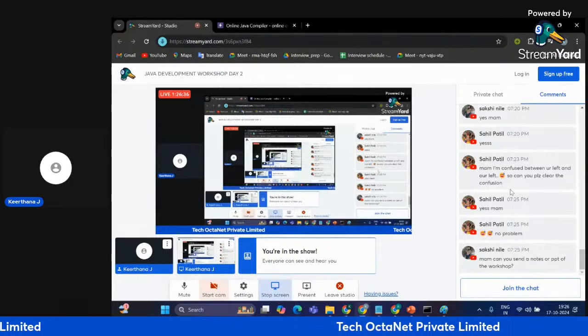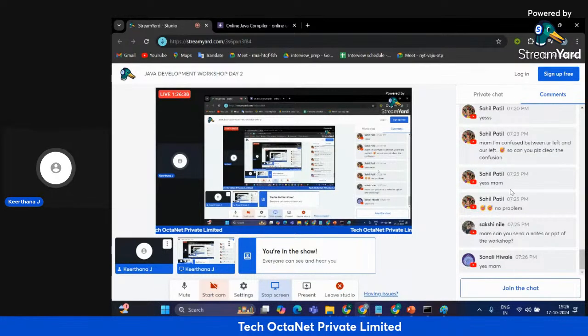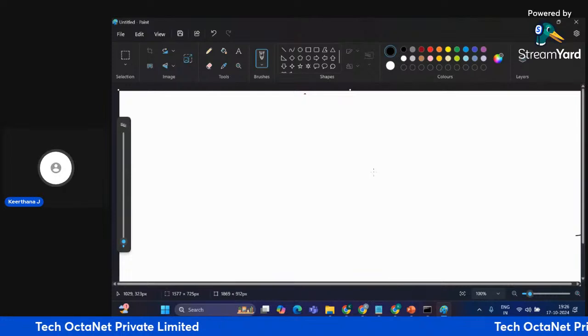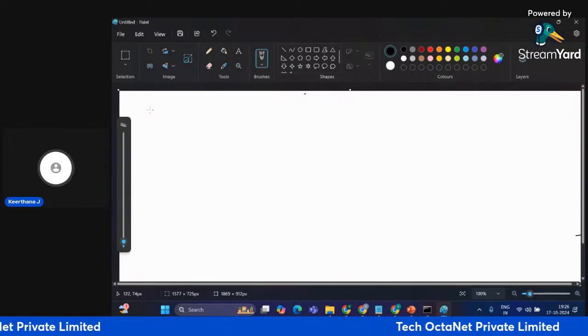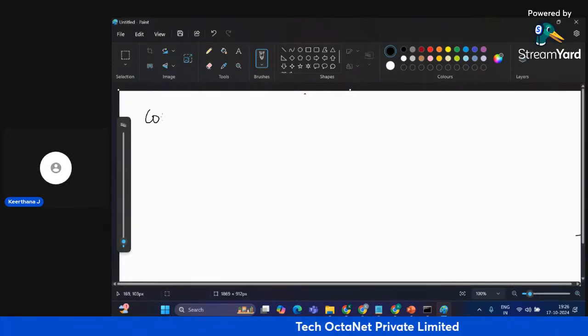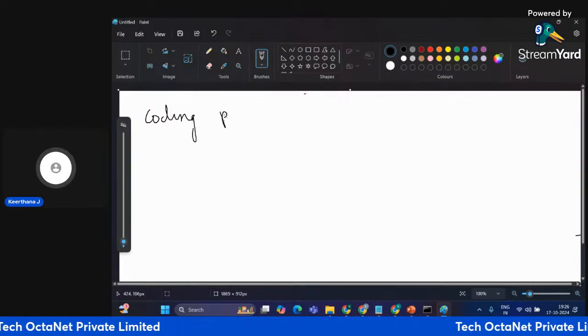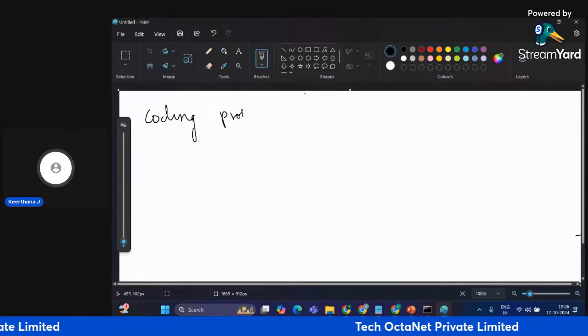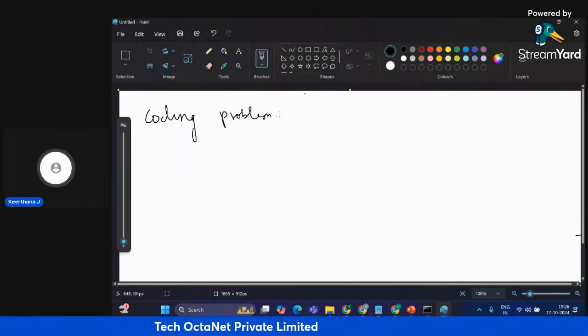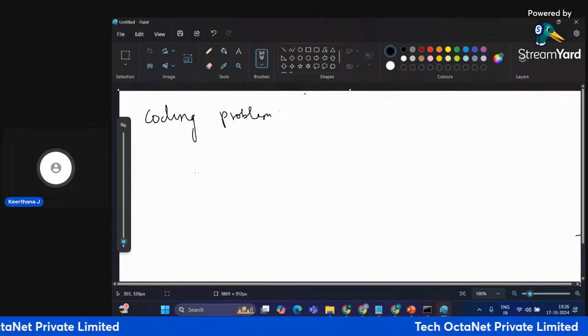So guys, I just want to know, you people know how to find duplicate elements in an array, right? So I'll be giving you a coding problem, a scenario. I just want you people to tell me the logic in the chat, like how can we solve this problem? Please don't use any LLMs here. It's just discussion, so I'm not going to give any reward. Don't worry, if it's wrong, I'll be correcting it.